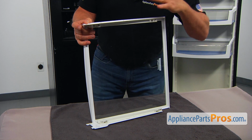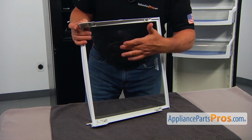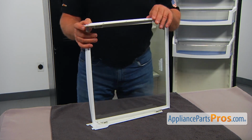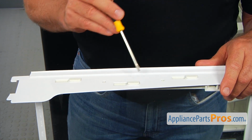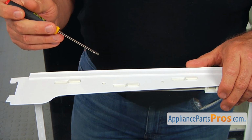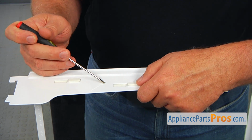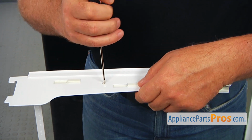Next I'm going to remove this top pan slide. There are two identical ones. They are removed and installed exactly the same way. Alright, so this slide is held in place with these three tabs, and there's one more locking tab right there. So what I'm going to do is press this locking tab with a small flat blade screwdriver and slide it this way.